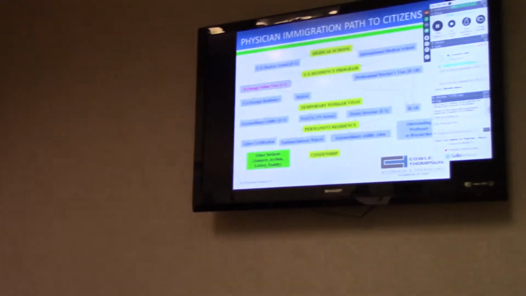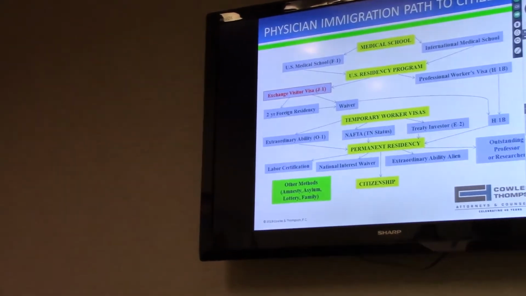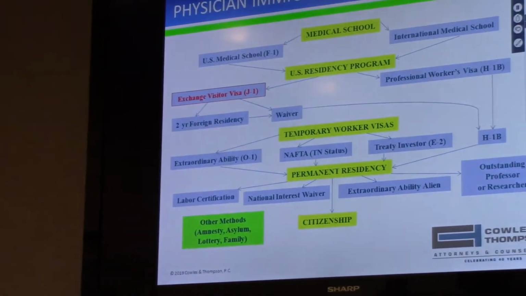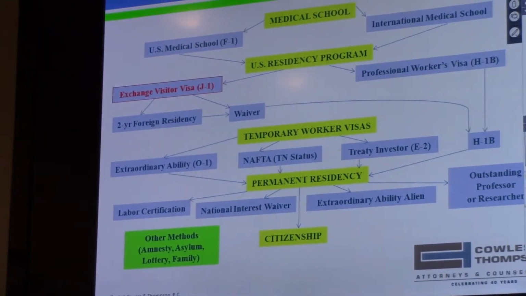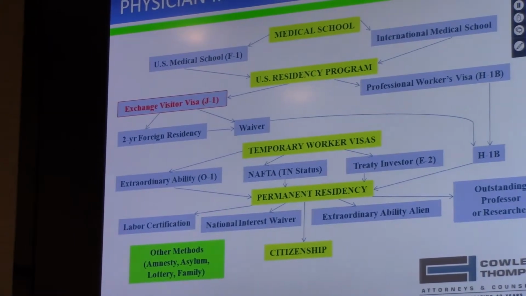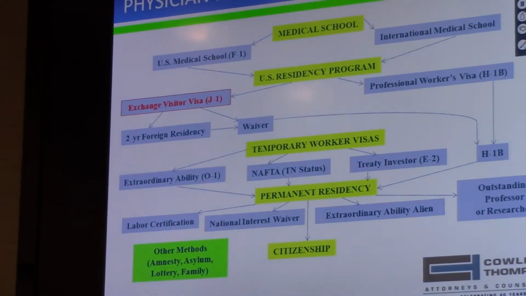So let me start with this, because when we talk about physicians, immigration or not immigration, temporary visas, green cards, we like to start with this slide because it gives you a good idea of where you start. The yellow is what the different steps or different stages in a physician immigration life, let's put it that way. So you start with medical school, whether in the United States or outside the United States, and when we say in the United States, we're talking training programs, residencies or fellowships.